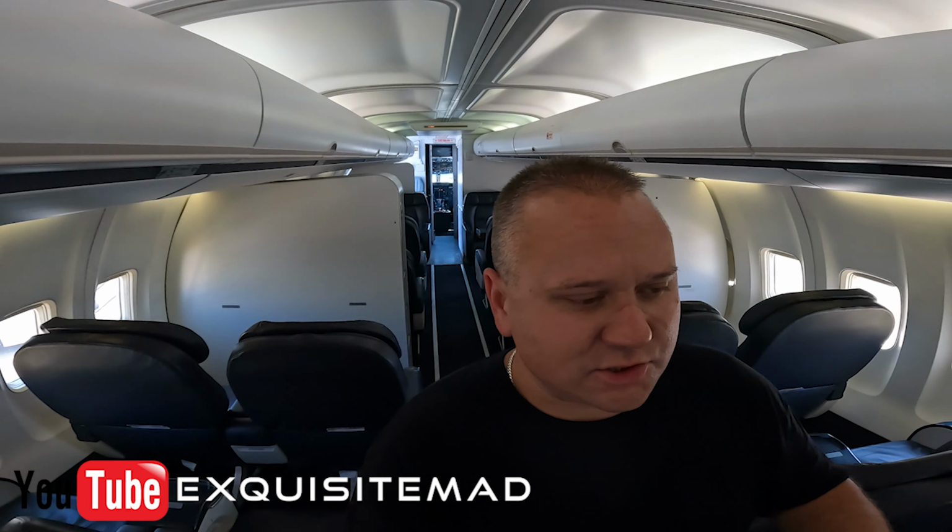It is a VIP configuration, and as you can see, it is absolutely beautiful. We did a sanitization, and then we went over all the surfaces and also detailed this entire aircraft. Every single surface, every tray table, every cup holder, every seat belt, every wall, every surface in here has been disinfected and detailed. And as you can see, a lot of work, but we achieved it.